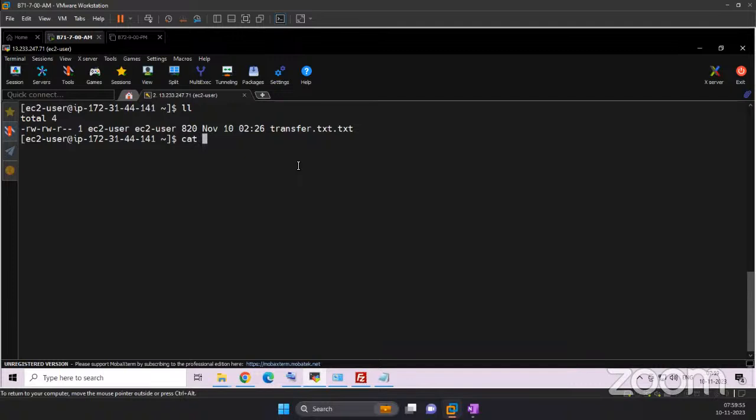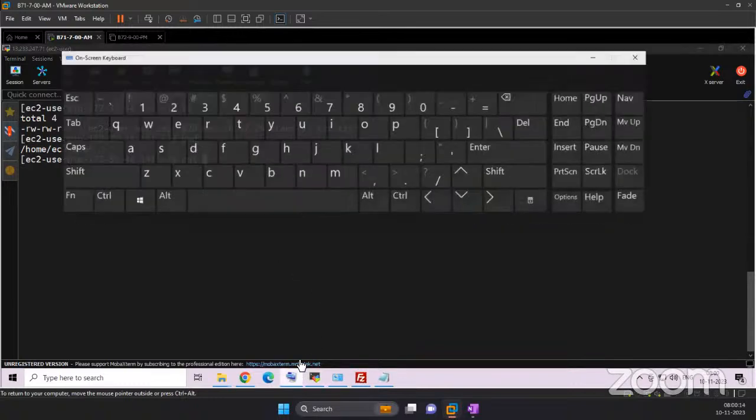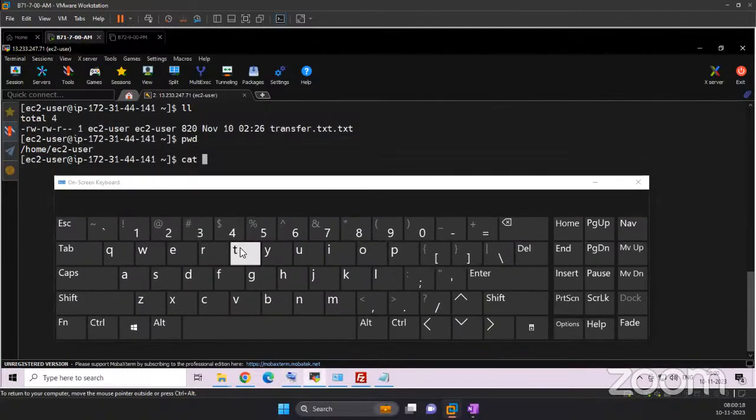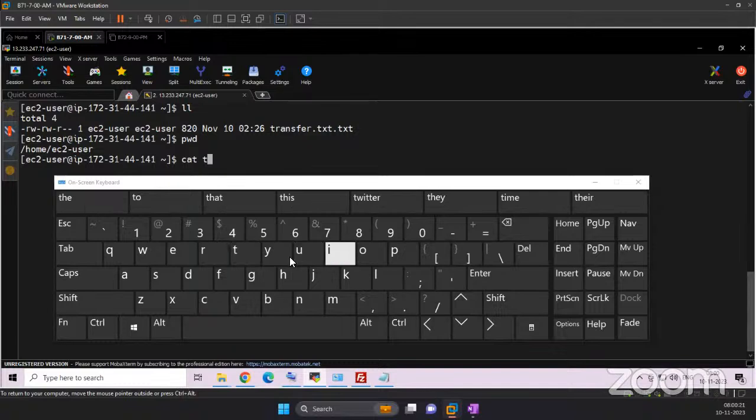You give the entire path, or if you are in the directory, so see, what is my present working directory? Of course, root home EC2 user, right? So wherever that file is, you navigate to that path. And then type cat, and then I will only give the first letter, T, and then I will press tab.